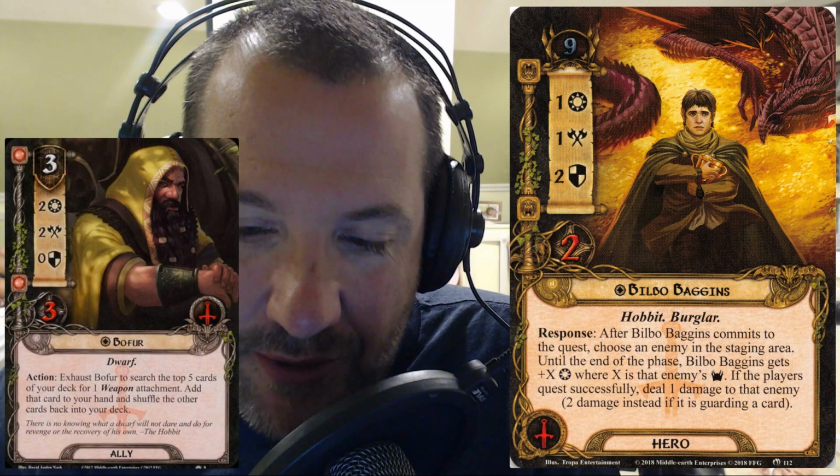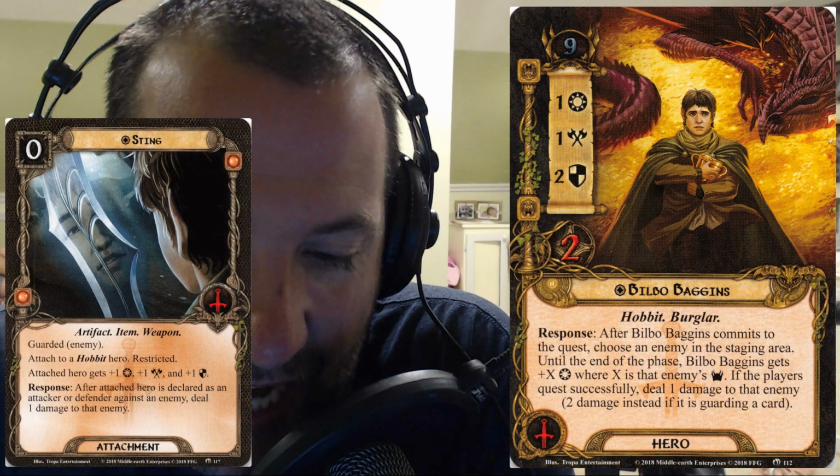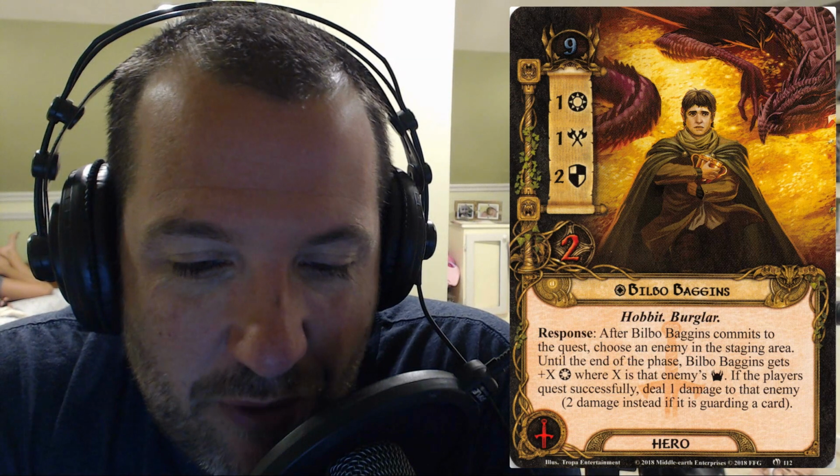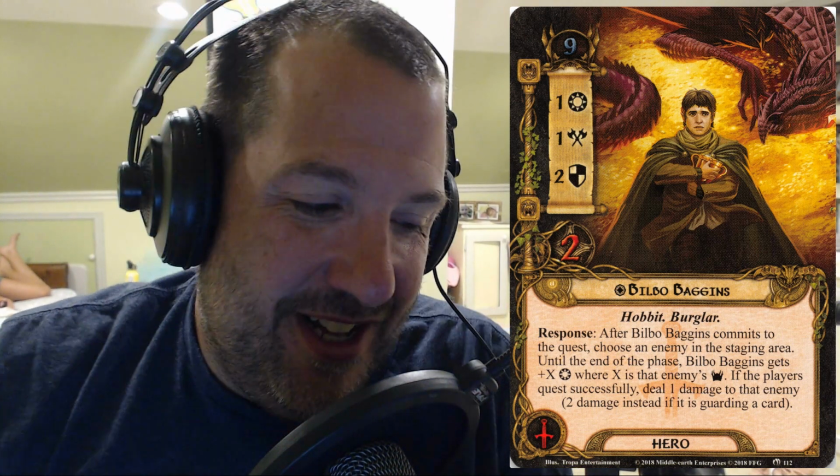So when you use Bofur, you get to exhaust him to look for a weapon attachment. And then you put that in your hand. So Bofur, if you're looking for a weapon attachment, some of those guarded attachments are weapons, and so you can get Sting, especially. Again, if you're thinking of Tactics, you get to use Bofur to bring him out. Now, the one thing about Bofur, I found that if you're using Sting, or if you're using Bilbo, Bofur is a Dwarf, a Tactics card with 2 willpower. So there's not a lot of 2 willpower dudes out there in Tactics to use, allies, I guess.